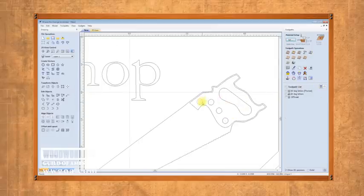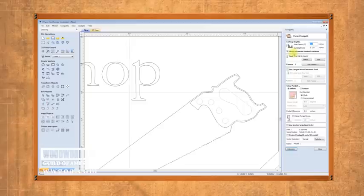I'm going to work my rivets, holding the shift key now so I get them all selected. And the handle hole, we're going to do what's called a pocket cut. That's this option here where it says pocket. So what this is going to do is create a little recess where those items are. Let's check our work here.